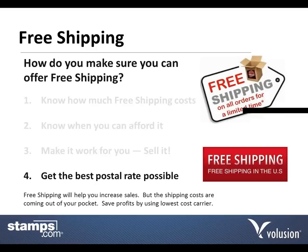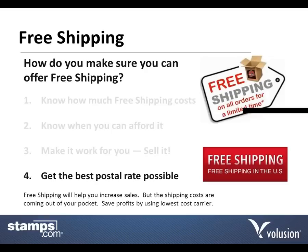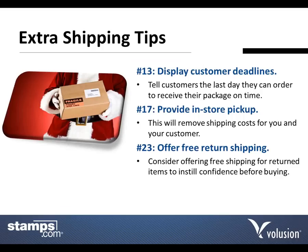One good piece of advice that I've actually learned from a customer of ours was last year they were offering U.S. Postal Service, UPS, FedEx, and DHL. They crunched the numbers, realized that DHL was hardly ever used and was the most expensive, and that FedEx was also expensive for them. So what did they do? They chopped down the options to UPS and USPS for the holidays, saved them a ton of money, and helped streamline their shipping operations as a whole. So again, it's whatever mix works best for you, but getting the best postal rate possible, regardless of provider, is always an important thing, so make sure you go for it.